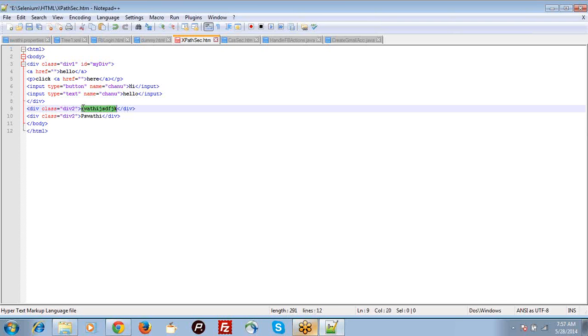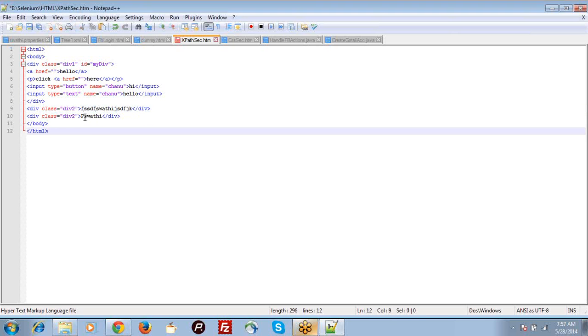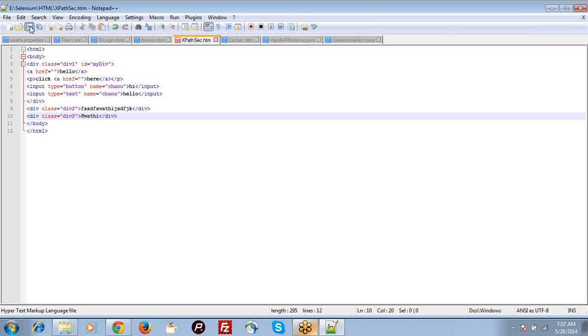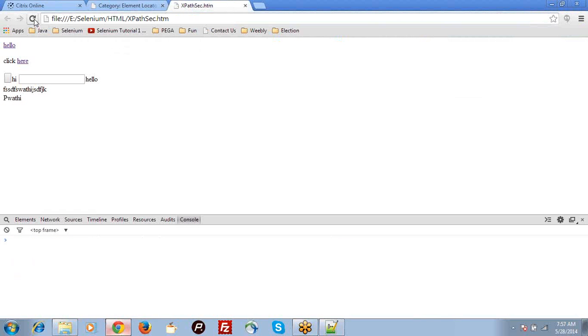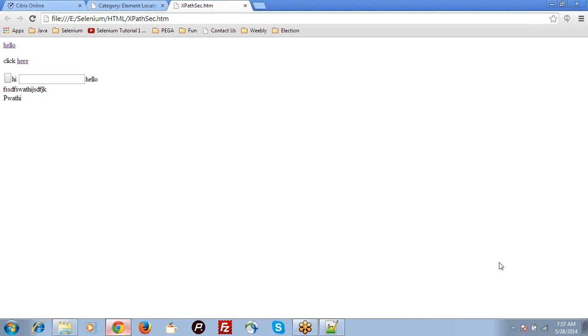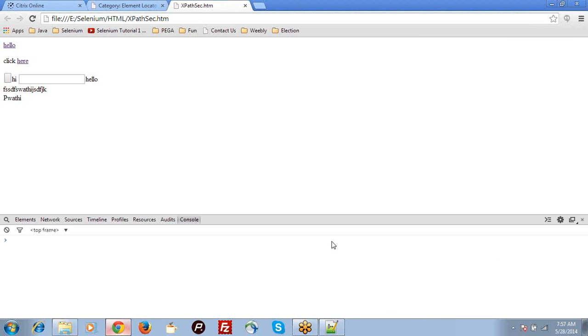Now I want to find a div which contains Swati in its text.